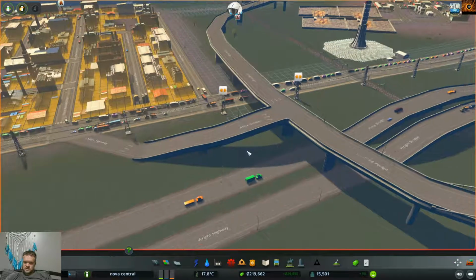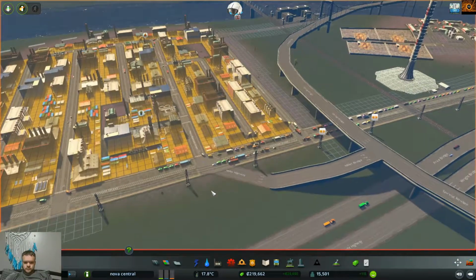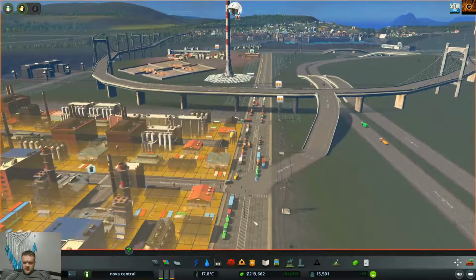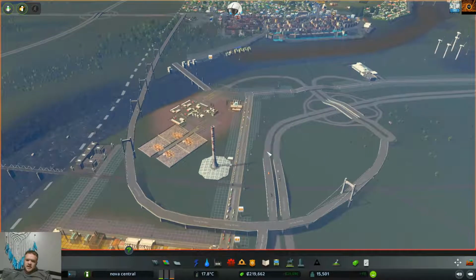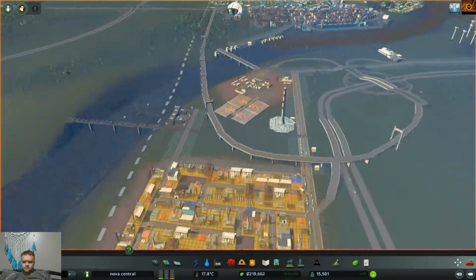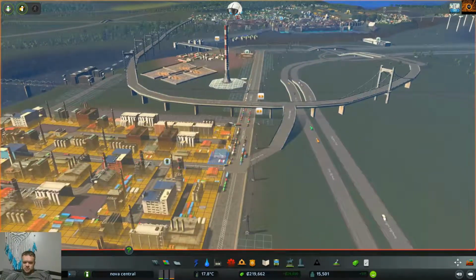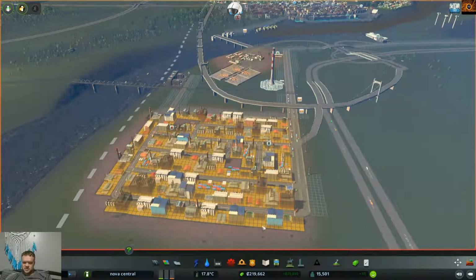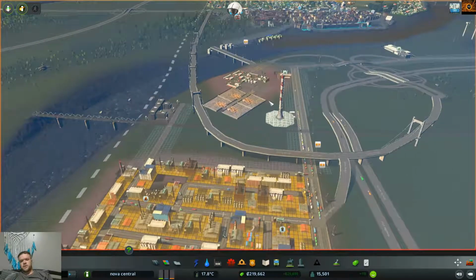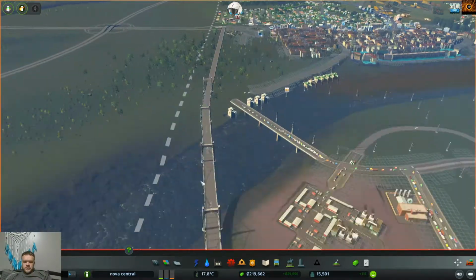Nice. So then now they can get on here, straight onto the highway, and off they go. Happy days. So that should deal with some of this industrial traffic and alleviate some of this industrial area traffic to get onto the highway.